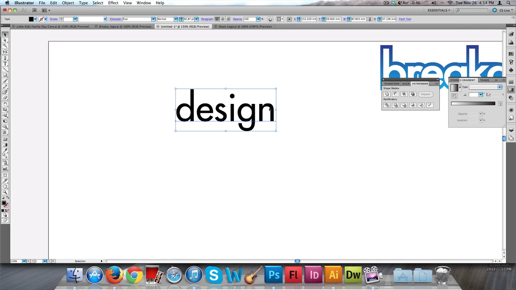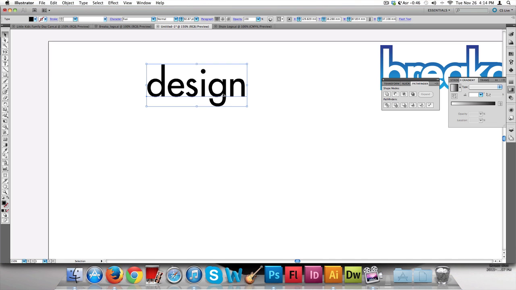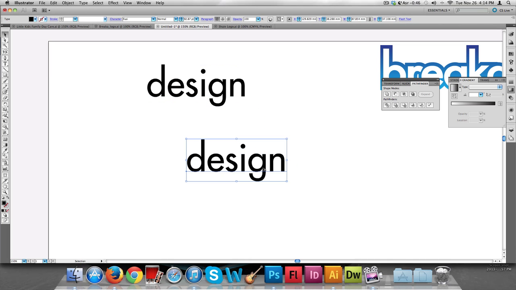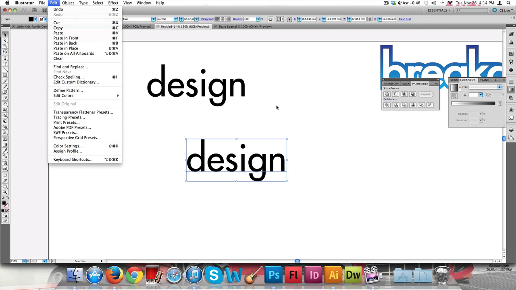Once we have our text and we're happy with it, what I like to do, in case I make a mistake further down the track, is make a copy of the original text. So I hold down the Option key, I think that's the Option key on the Mac, and I believe it's the Alt key on Windows. I'm not sure, but try one of the keys next to the Control button, and you'll be able to quickly drag. Or you could just do the old-fashioned way of copy and paste.